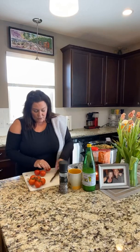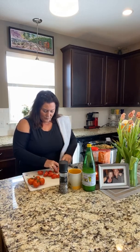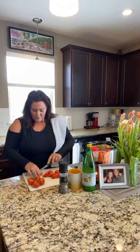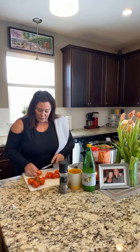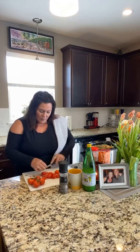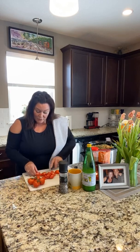And I'm just going to go ahead and cut these up. I'm going to keep them pretty large though. Full of flavor with a caprese. Tomatoes, full of flavor on the vine. Pick them up every time I go because I'm forever cooking with tomatoes.